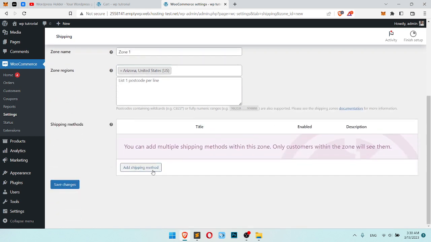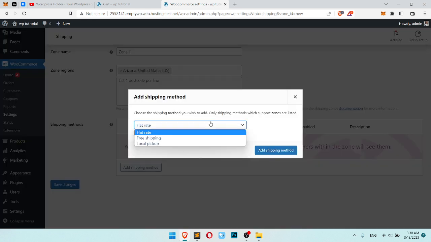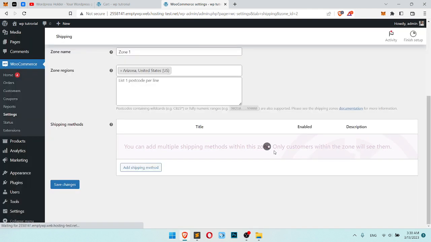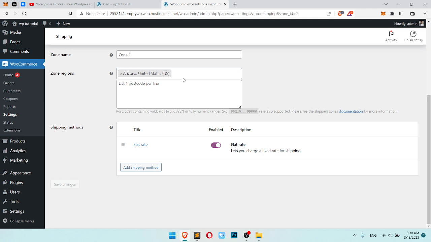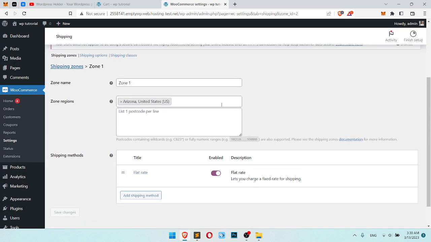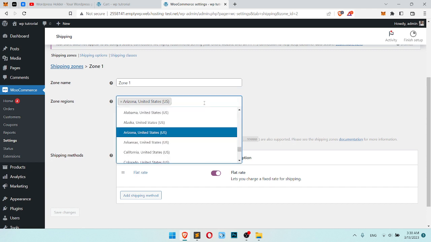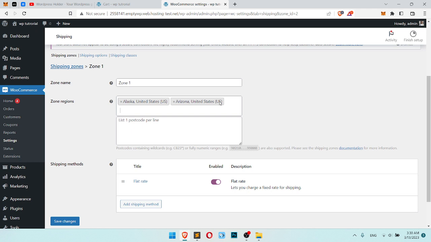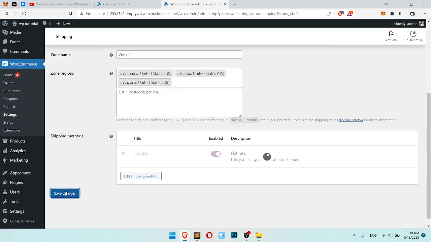And now click add shipping method. For Arizona, we want flat rate. Click add shipping method. Now you can click edit on this flat rate and make it cost like $10. If you want the flat rate of $10 to apply not only in Arizona but also in Alaska and Alabama, just add them and click save.